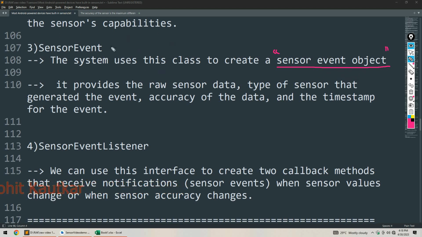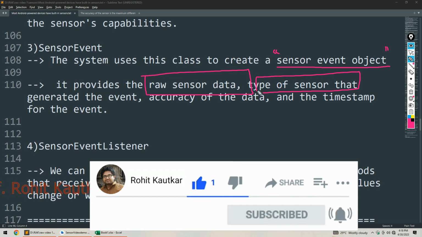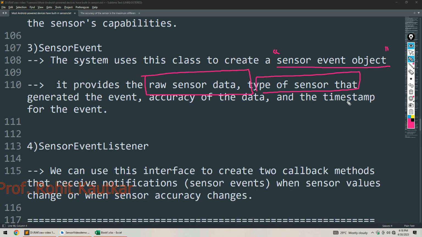This class is used for retrieving the raw sensor data, the type of sensor that is generating the raw data, the accuracy of that data, and the timestamp at which the event occurred. All these things can be retrieved from the sensor event object.